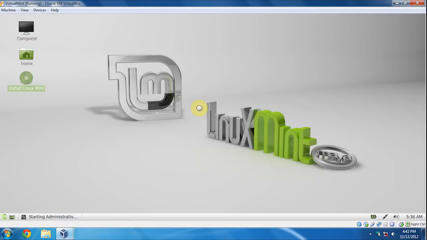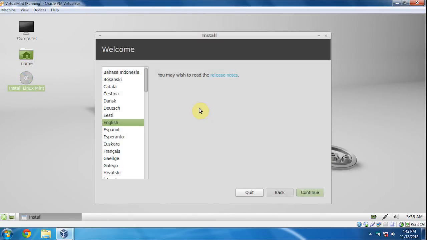but I like to have it installed so I have all the username and logins and all of that. And it means I don't have to mount the ISO file every time I log in. Okay, so here we go, we're greeted by the install wizard. I'm going to install in English because it's a language that I speak.